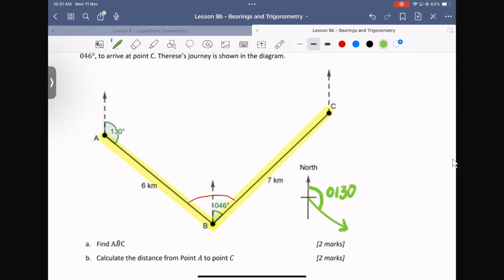Now what's useful with bearings is north is always the same. North is always in the same direction. So to help you with this diagram, if we draw a straight line here, this is the line pointing towards north, then we do another one here. These two lines are parallel. So what makes this difficult is, to begin with, we need to find the size of this angle here. How can we do that? How can we find the size of this angle in green that I've shaded?